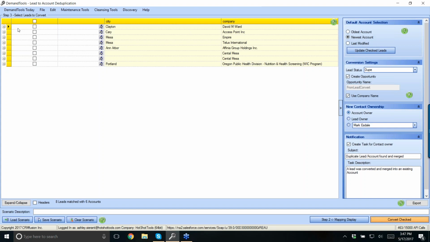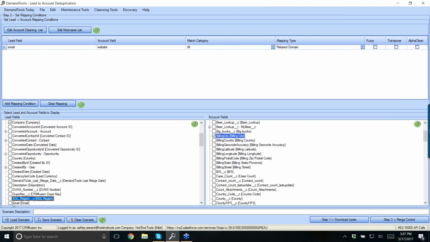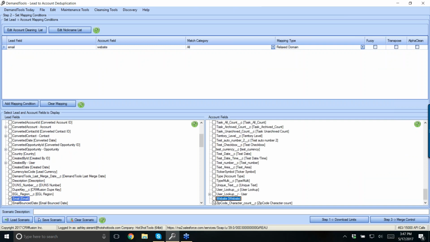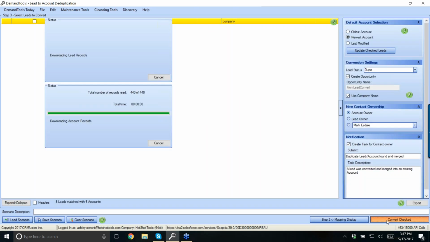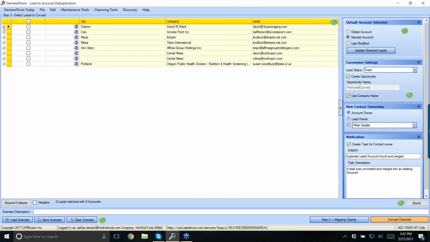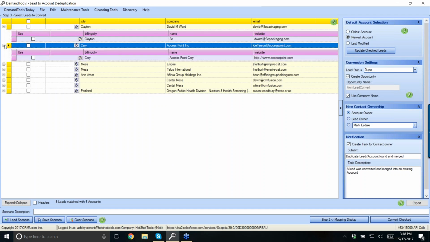But so what we see here, if we expand, oh, I didn't bring email field or website. That will help. Email, website. Now we're going to take a look again. And when we expand, right here, this top one, 3C. So we have, oh, that's not good. His email address is the website.